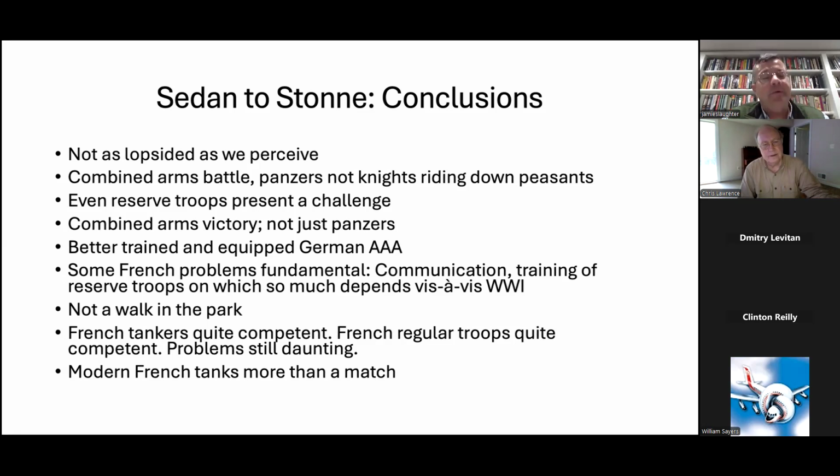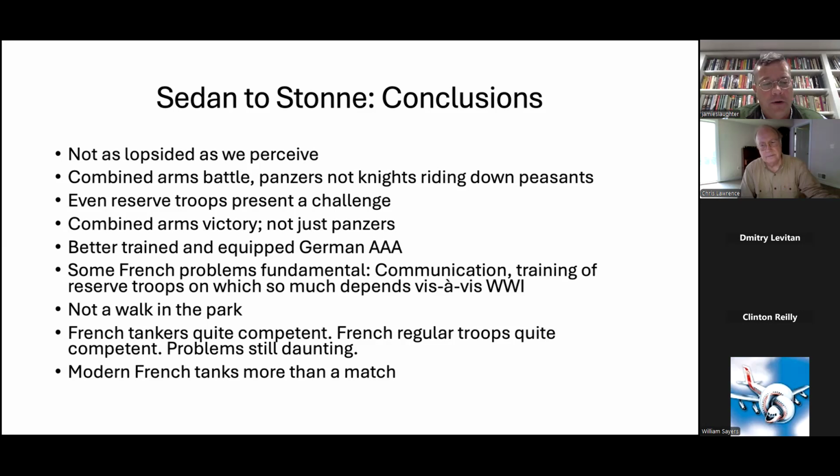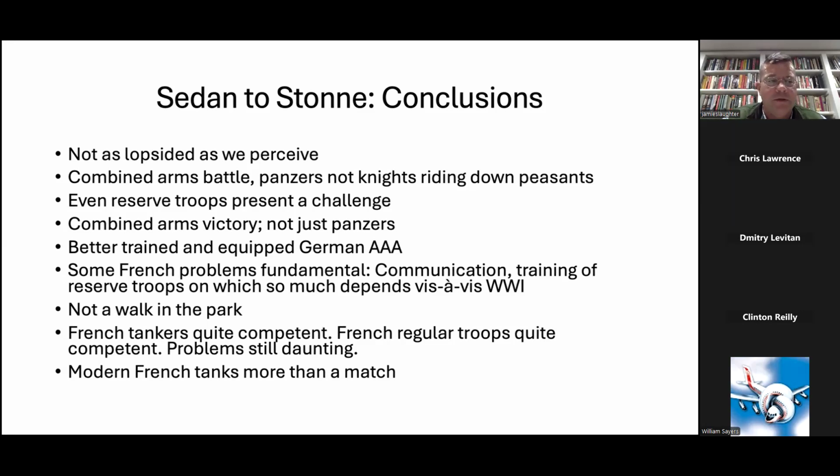But even with all the disadvantages, it's not a walk in the park. Again, Stonne changes hands 17 times. This is not going to be a walkover. And when the French are in a position where they can put up an effective defense on the spot with good units and good troops, they do a very good job of it. French tankers themselves are quite competent. French regular troops are quite competent, but the problems are still daunting.